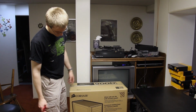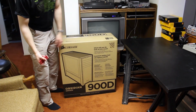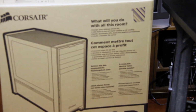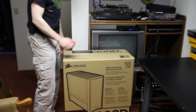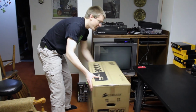Outside of the case, there's really nothing. It's a pretty nondescript cardboard box with some stuff on it. Really, it's multilingual. What would you do with all this room? And then on each side, normally I do each side in the video for you guys, but honestly, there's not really a whole lot. I guess I can actually show you the back side because there are some dimensions on the case.